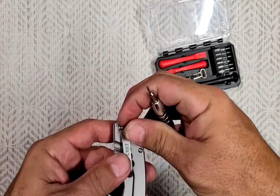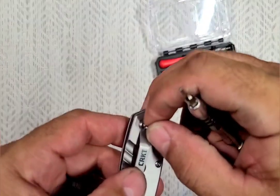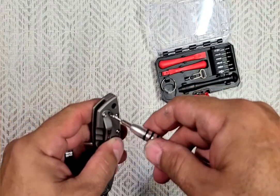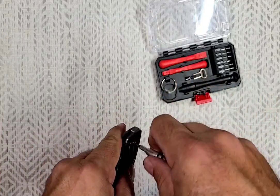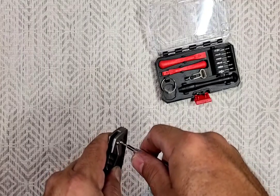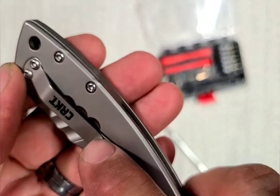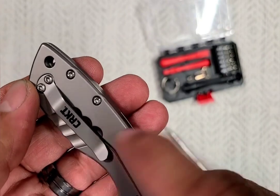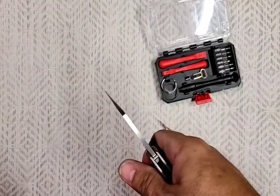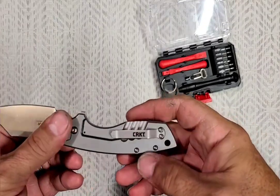I might be able to kind of pry it over a little bit as I tighten it to get it to not be up against that lock bar. Leave it some room. Okay, I think that's it. So there's a little bit of space between the clip and that little corner right there now. So yeah, that should be better. Let's see, how's it feel? You can feel that thing poking a little bit, but not as bad as the other way.